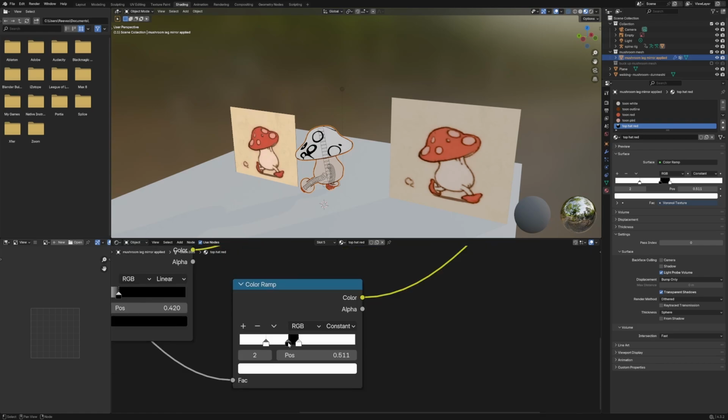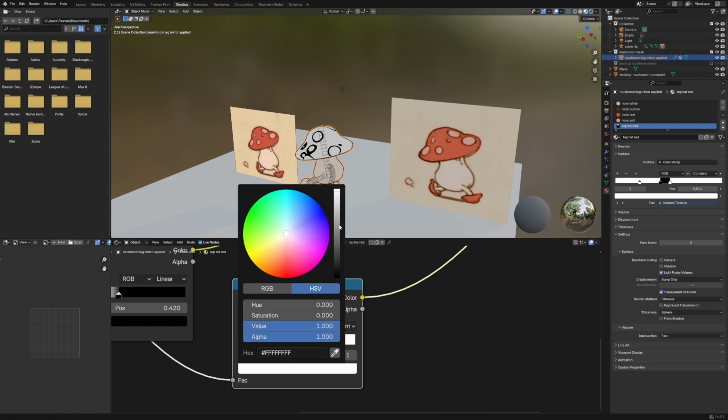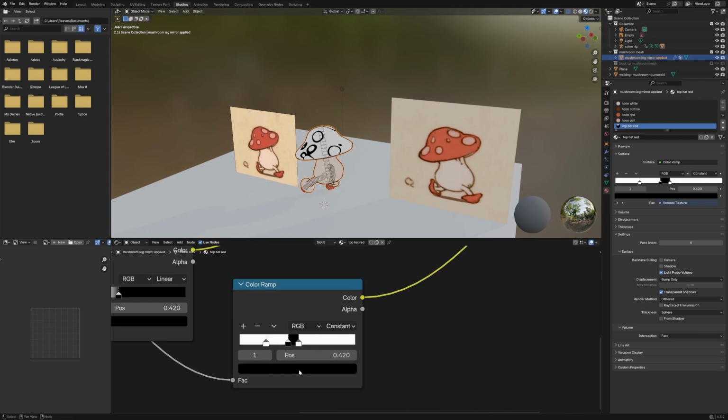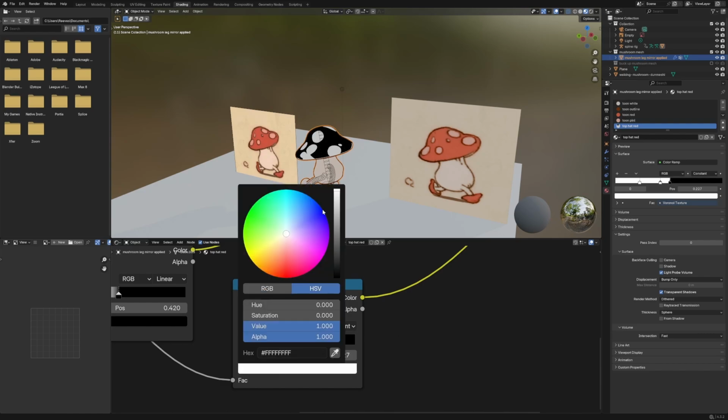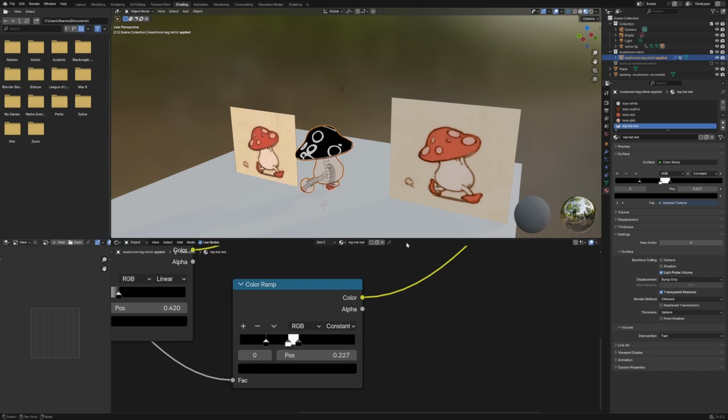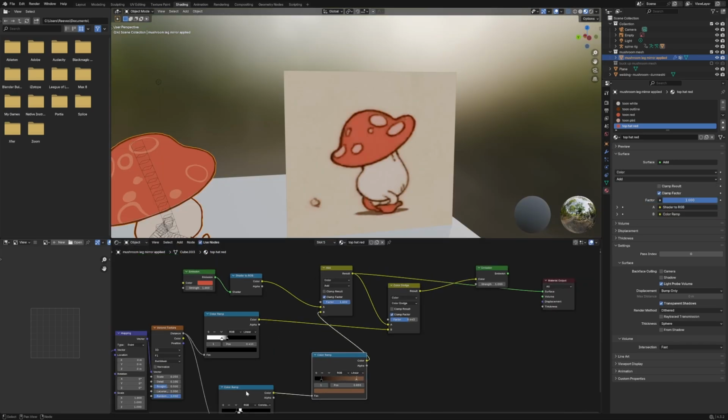If we flip it, so if this is white, and this is black, we now have little rings. Oh wait, just kidding. I have the mask here. So then this should just be a mix. And then this can be here, here.